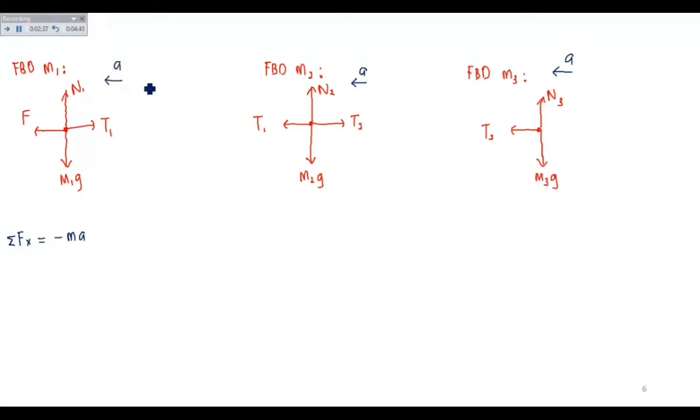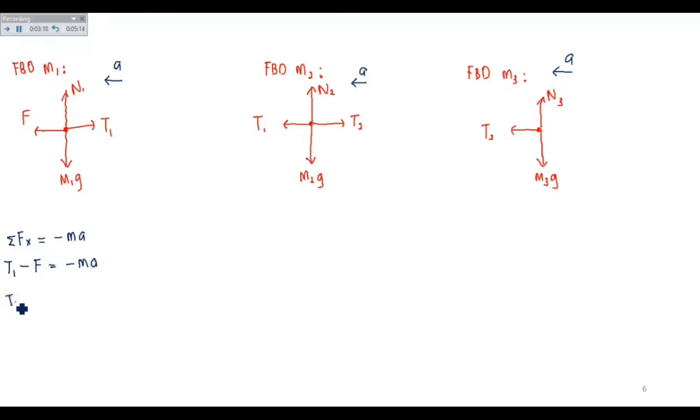Okay, since A, acceleration, is a vector quantity, so this negative direction is just to indicate that the acceleration is acting in the left direction. Okay, itu sahaja. So kita resolve into X component. So kita tengok what are forces acting in X component. Kalau tengok dalam untuk free body diagram yang pertama, kita ada T1. Kita ada T1 minus F equals to negative MA.